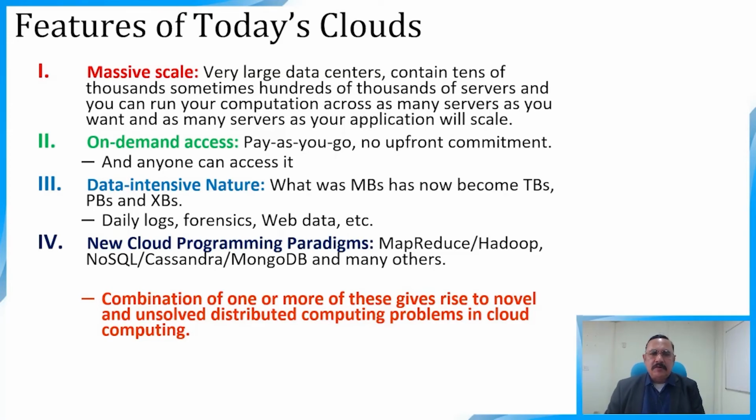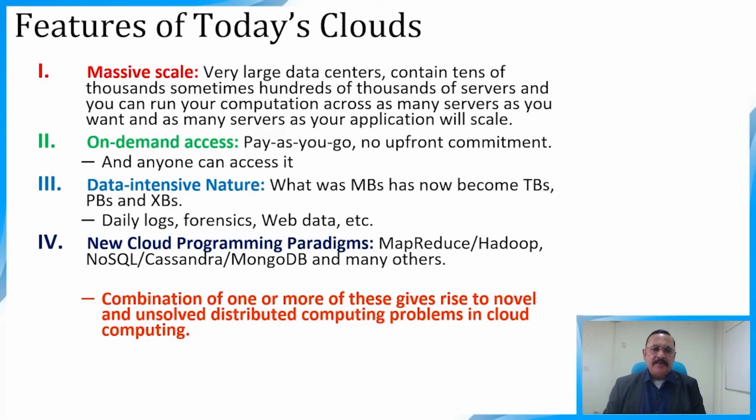The third important feature of the cloud is its data intensive nature. What was megabytes has now become terabytes, petabytes and zettabytes. For example, daily logs, forensics, and web data are very large, and can also be rated as big data. This kind of big data, a huge amount of large scale data, requires computing, and this data intensive nature of computation is one of the important features of today's cloud.